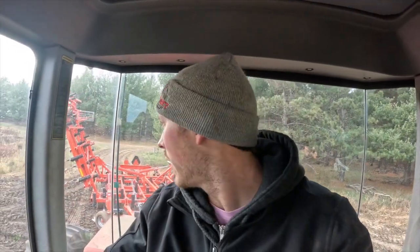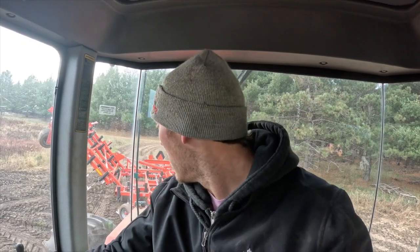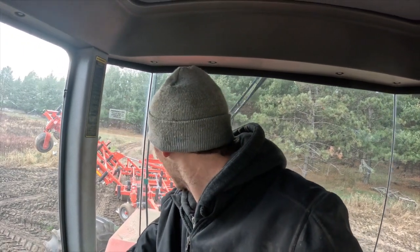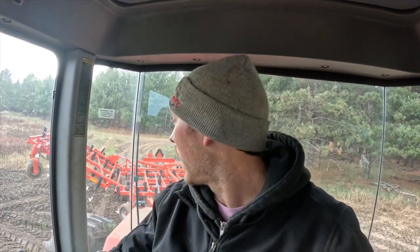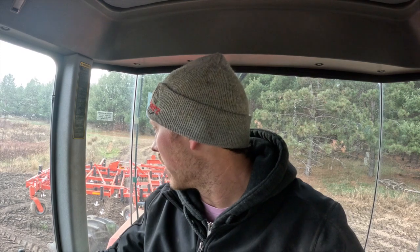November 22nd. And so yesterday we got a pile of lime out here. We spread on this field that we're gonna turn into a hay field next year. So we're just gonna dig it in lightly. Probably doesn't necessarily need to get done, but the digger was hooked up.